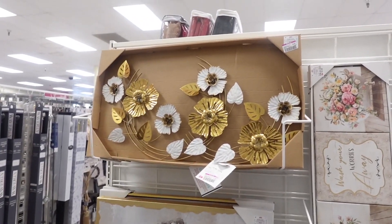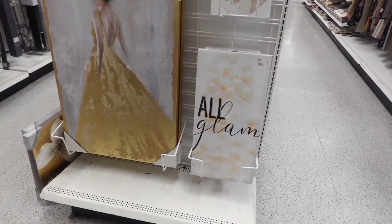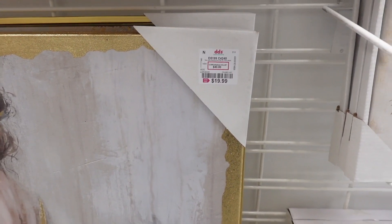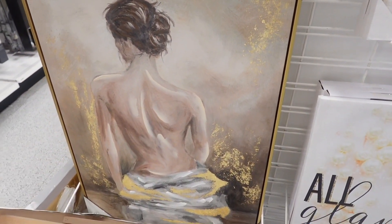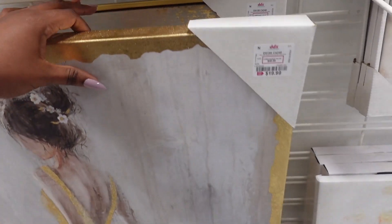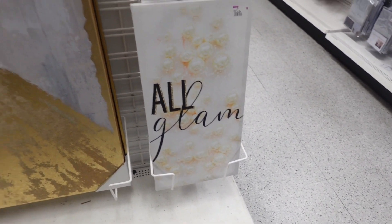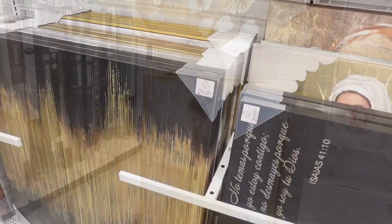One of the merchandisers in this store did a really good job putting this little section together. I noticed she was putting the colors together, and I thought this was really nice wall art — look at this wall art for $19.99, beautiful. And look at this one — you could do both of these and pair them for less than $50. All glam. I am a glam girl when it comes to certain things, but I think she did a great job with this section.